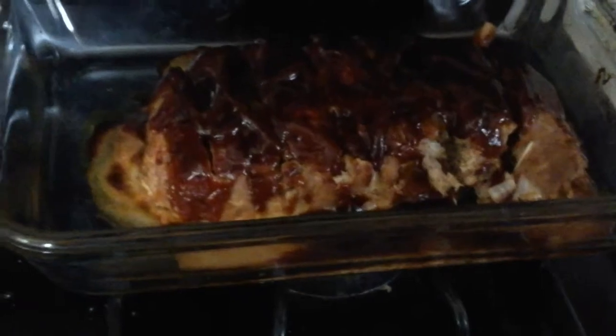We got the red potatoes and we got the finished meatloaf. So I'll plate it up and I'll post the pictures at the end.